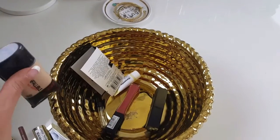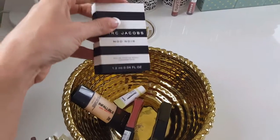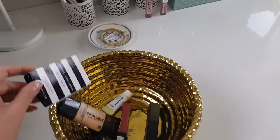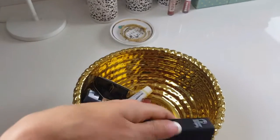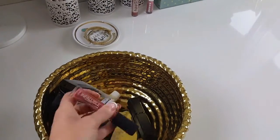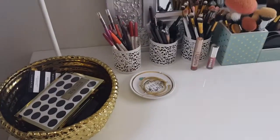The Intra Pro Matte foundation — I've just used it once and I really love it. I think it's a dupe for a higher-end foundation, so I want to do something on that. This Marc Jacobs Mod Noir — I'm addicted. I always thought Daisy would be my ride-or-die but I have this sample in here because I love it and don't want to forget the name. This ELF lip exfoliator — I'm obsessed with it right now, I don't even know how I ever lived without it. Then I got the new Infallible Pro Matte Gloss by L'Oreal and I wanted to show that too. So that little bowl is everything I want to talk about soon.